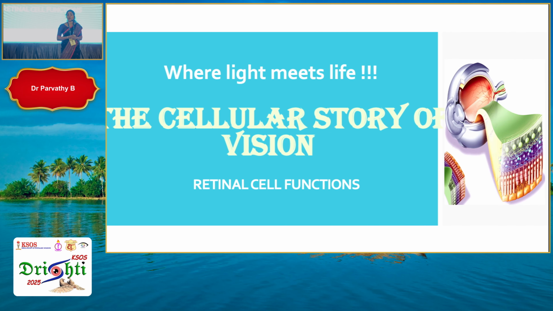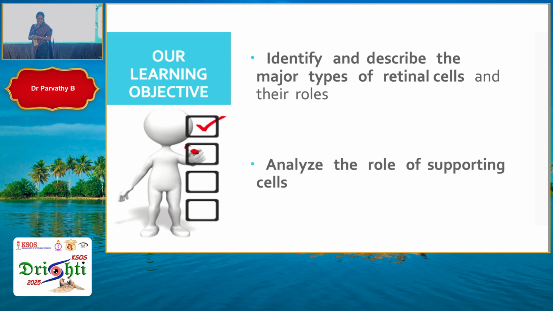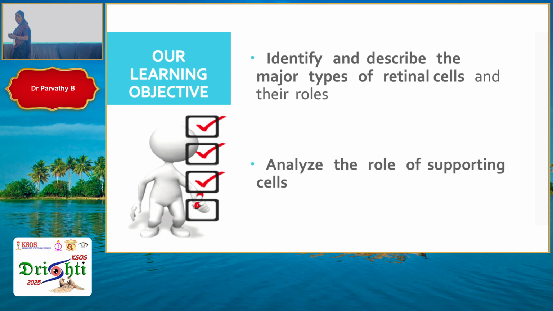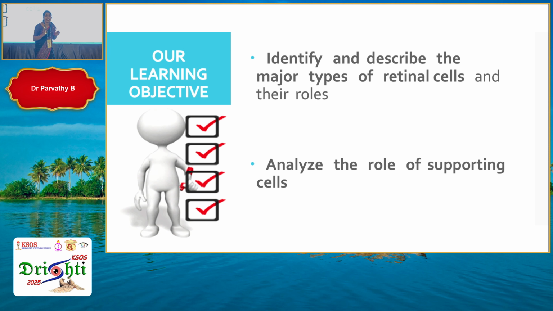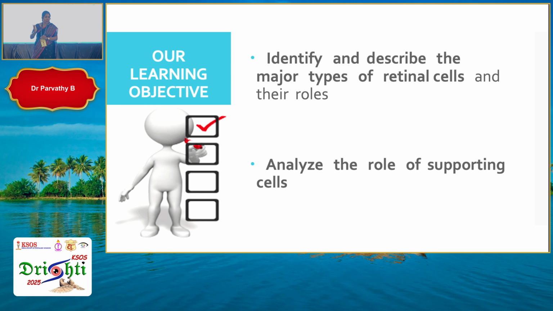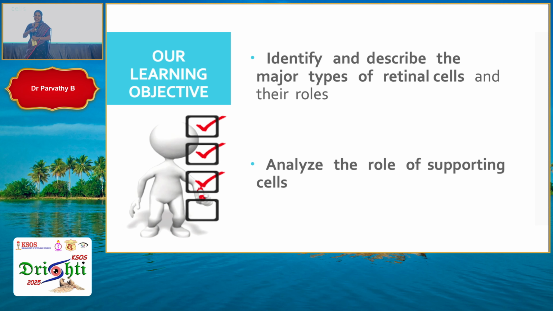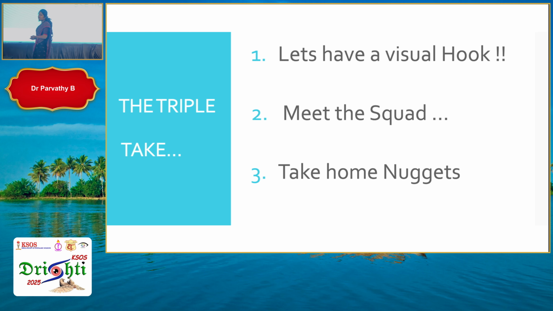Today we are going to step into a world where light meets life. Yes, the cellular story of vision. Our learning objective of the session is to decode the retinal cellular symphony and identify how each of them plays a vital role in turning light into sight. So, we are going to have this session in a triple take. First we will have a visual hook, then we will meet our retinal squad, that is our cells, then we will have small take-home nuggets.